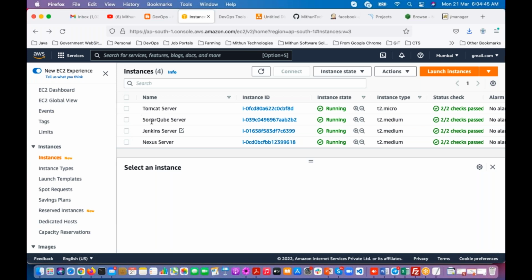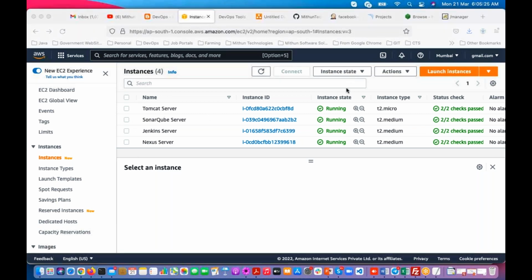For installing all these softwares, how much time will it take, guys? Can you guess how much time it will take to create these 4 servers and install everything? For me, it took a maximum of 30 minutes, somewhere in 2 hours. So if you practice, guys, you can also complete it within 30 minutes. You can create 4 servers at a time. No need to create them one by one.